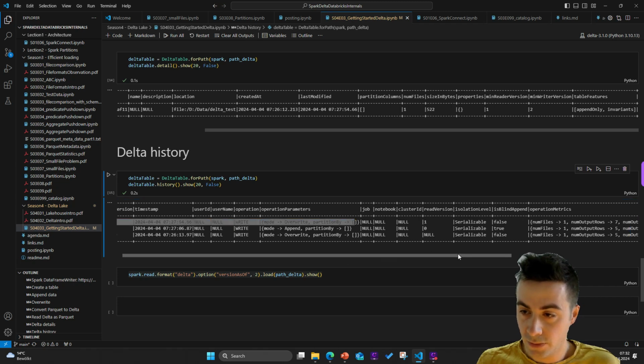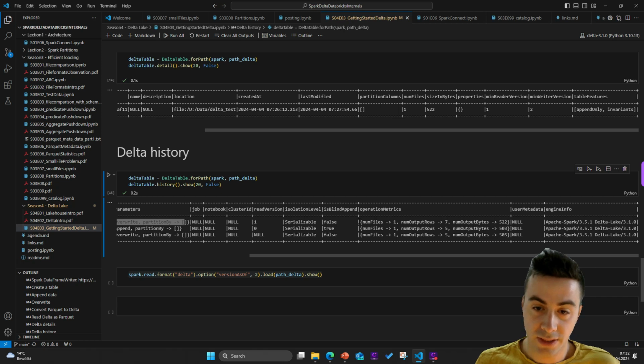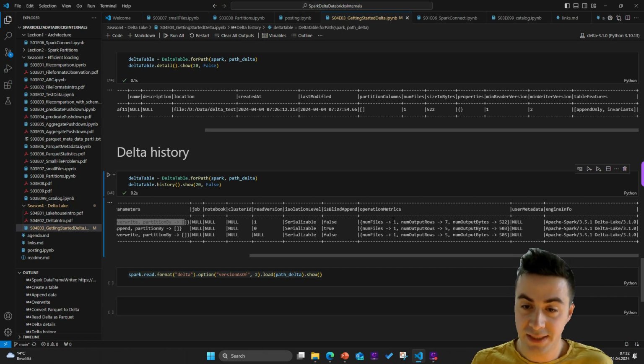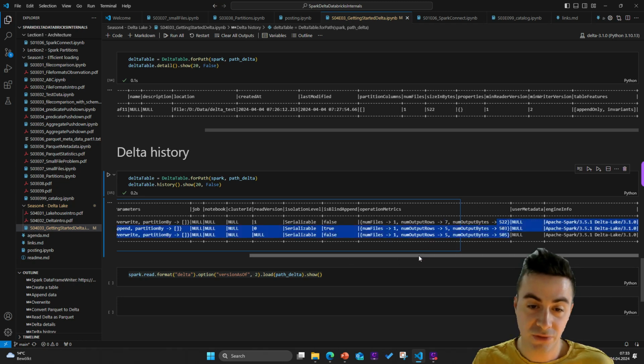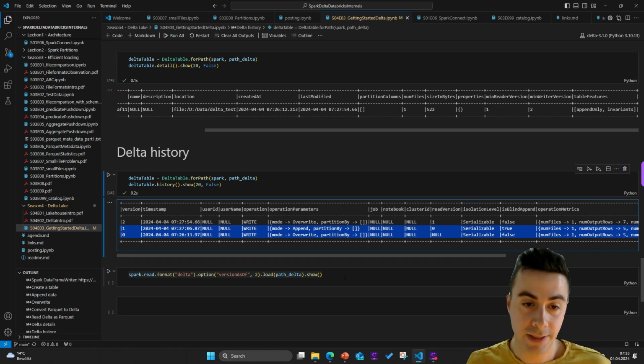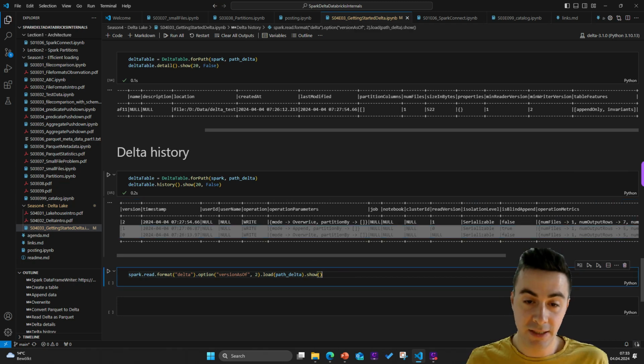And what's also interesting here, you can also get some operation metrics. For instance, the number of files which we have written, as we had a very small file and partition based on one, we have one. It also gives you the number of rows which we have written and also the number of bytes which we have written, which is pretty cool information for your auditing, which Delta quite easily supports, as you see here.